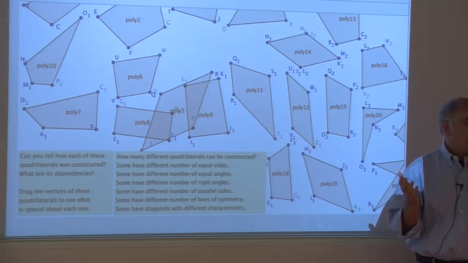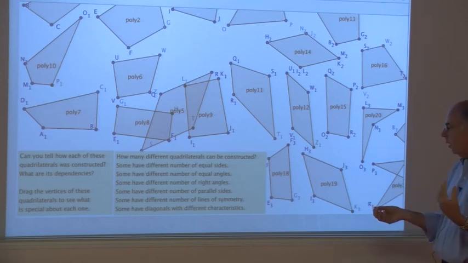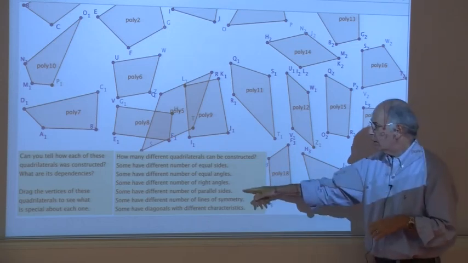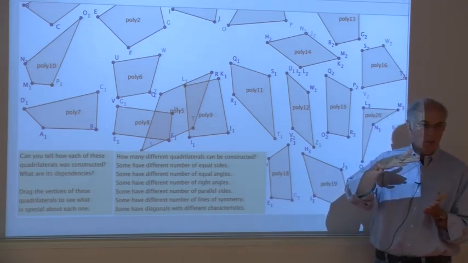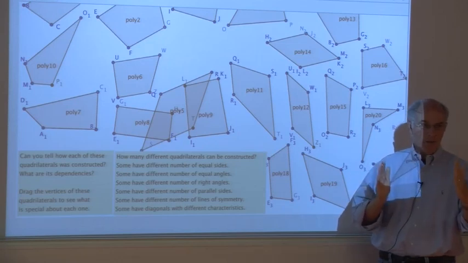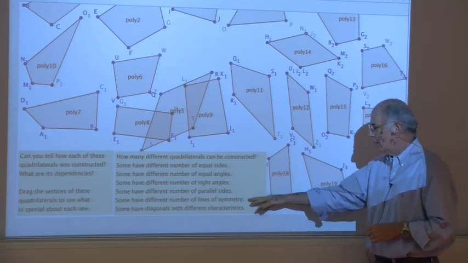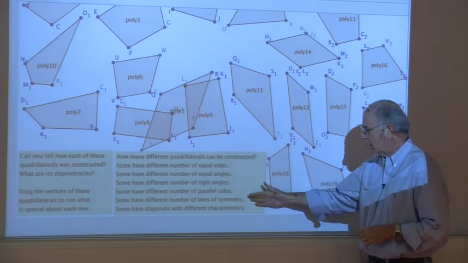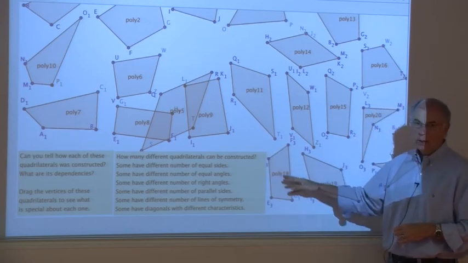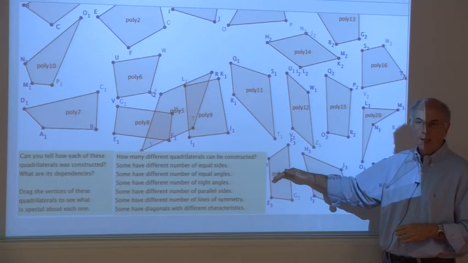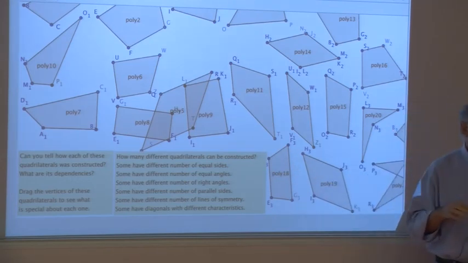If you have 3 right angles, then the other angle has to also be a right angle. You can have parallel sides: 2 parallel sides, or 2 sets of parallel sides. If you know about symmetry, you can have different characteristics. If you draw diagonals, they can either be bisecting or at right angles to each other. So there are various ways of constraining quadrilaterals.